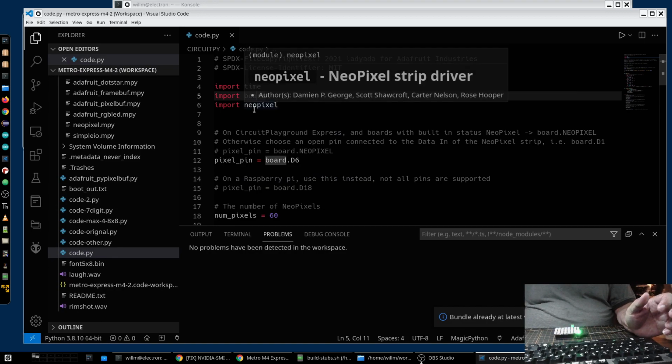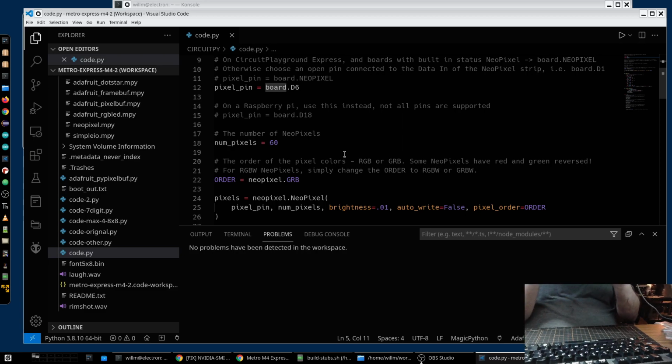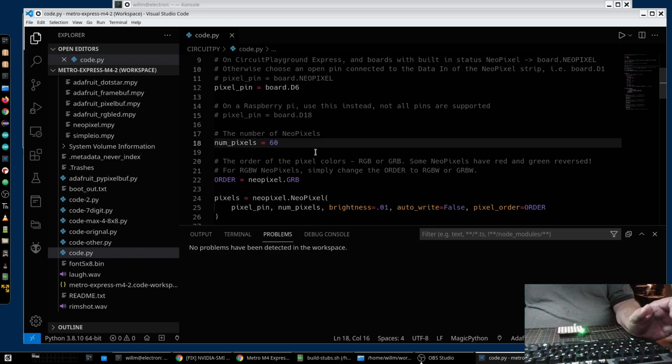Yeah. Yep. So why is number of pixels... Do I actually have 60? 1, 2, 3, 4, 5, 6, 7, 8. 16, 32, 40. 40? Did I get this right? 1, 2, 3, 4, 5, 6, 7, 8. Two eighths is 16. Another two eighths is 16. That's 32. Plus 8 is 40. So why do I have 60 in here? Let's try that.